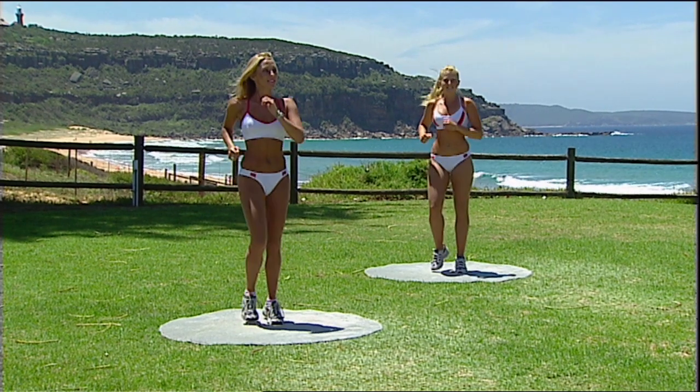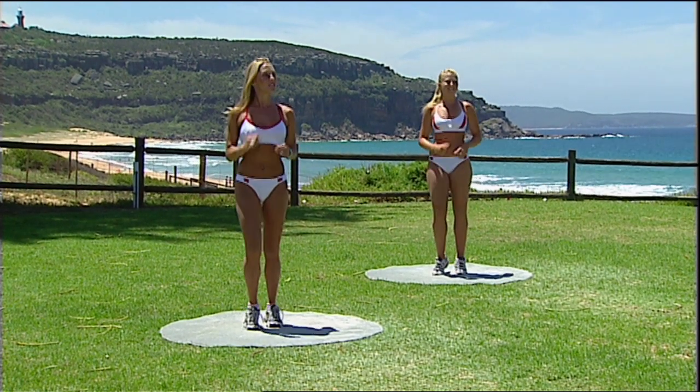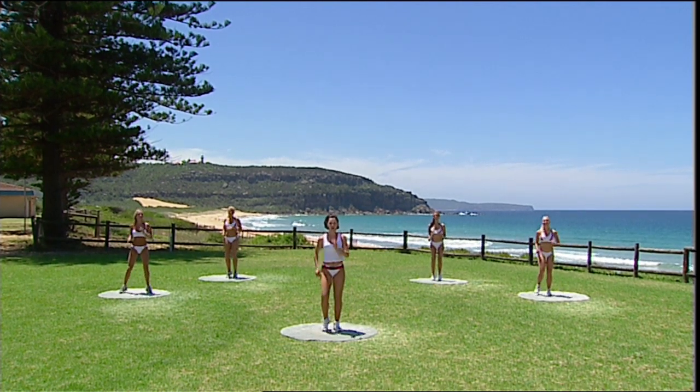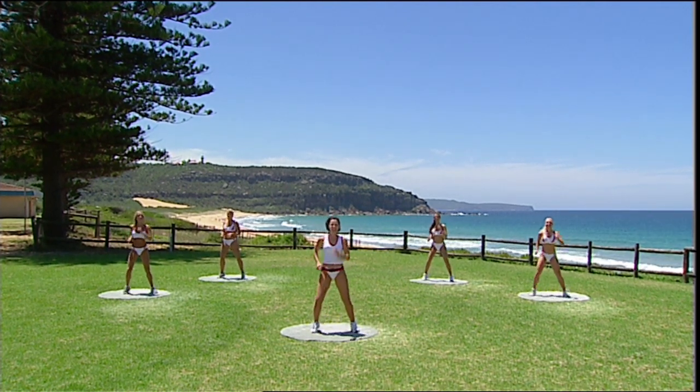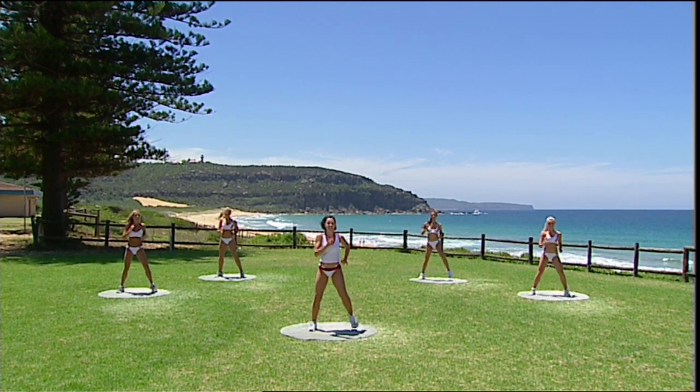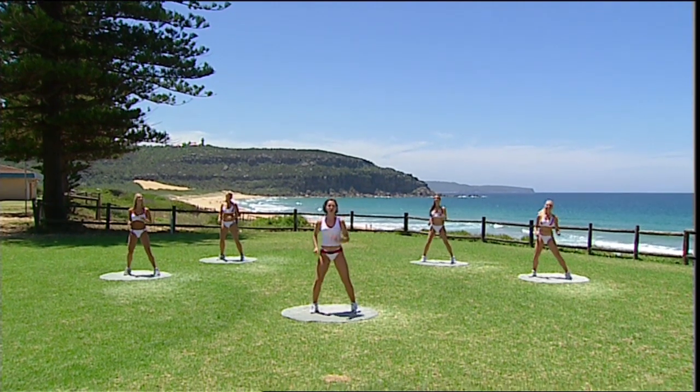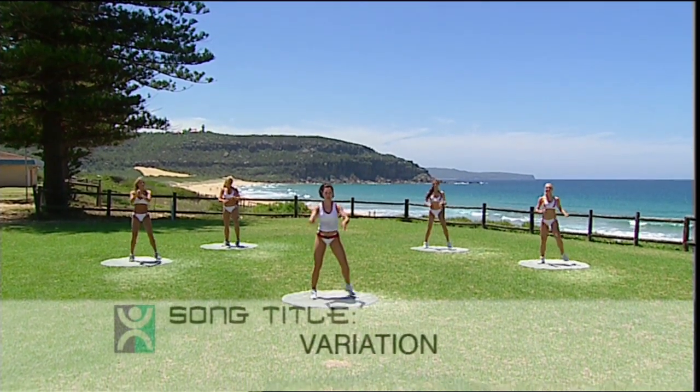Sit your shoulders comfortably by the side of the body. Now take your feet out wide as you do four wide marches, coming back in for four counts — out wide and back in. A couple more, take it back in one more time. All the way out — follow that through with a nice basic step touch.